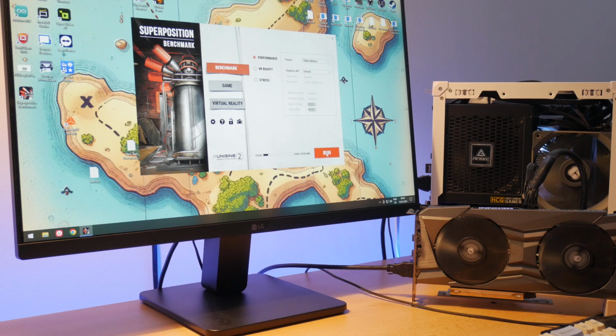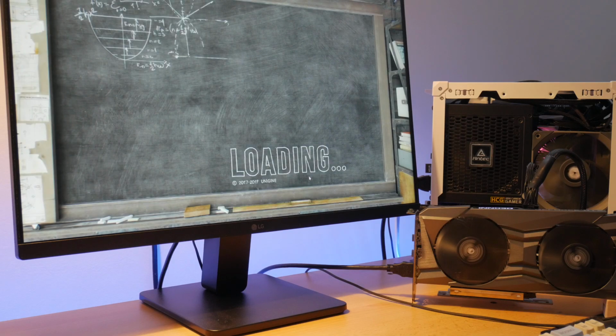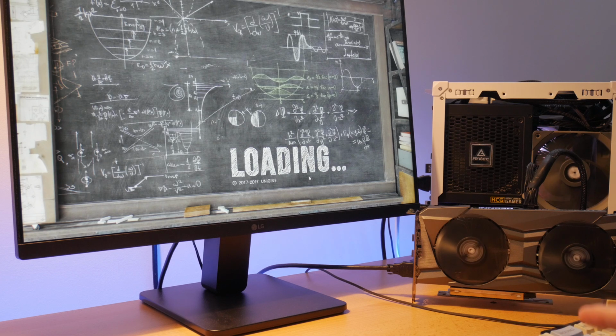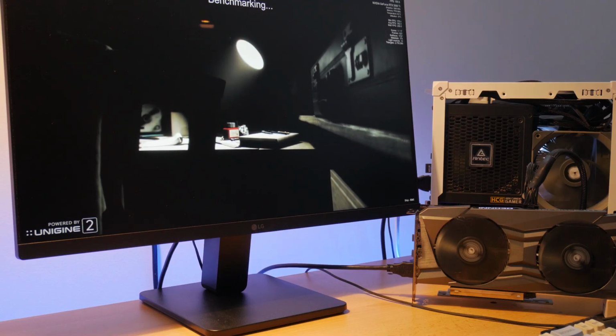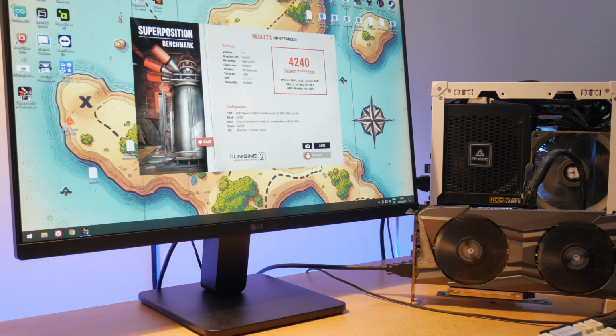Then, just like before, I will not record this with OBS, so the performance will be maximum without anything else running in the back. So let's do a test. And also previously, when I ran the second benchmark, the benchmark crashed. I did not see when. Maybe it crashed during the loading, but it did give me a pop-up, and I just pressed continue, ran the benchmark again, and it was fine. The second set of tests is now done.